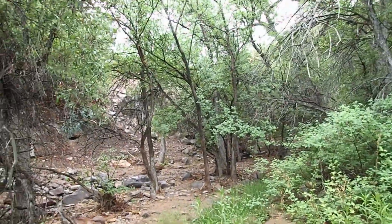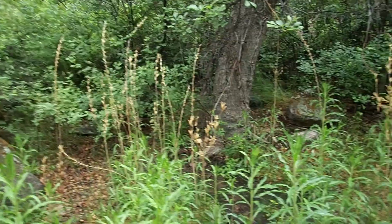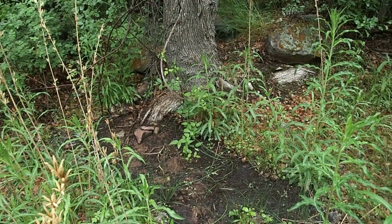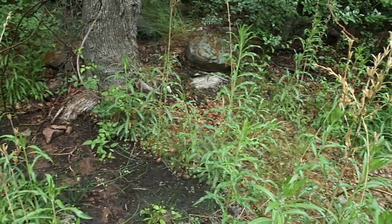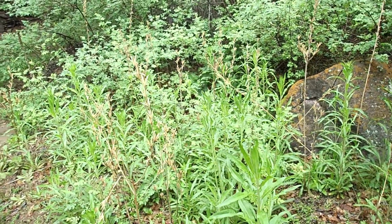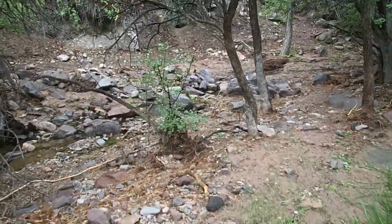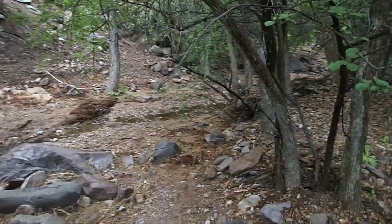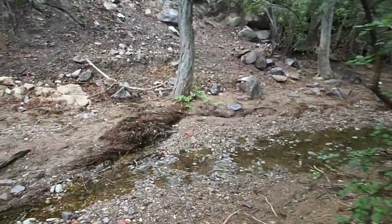Indeed, I think it dries out a little bit ahead. No more named springs ahead, at least, beyond here. I know I've seen orchids in this general area before, and it's the kinds of things I want to find the next couple days. This would be promising orchid habitat, but nothing yet, as well as some of the other seepages I've run into. Yeah, at this northern edge of the study area, it's quite a bit lusher and wetter overall. We are closer to the Great Basin in Utah in some ways.